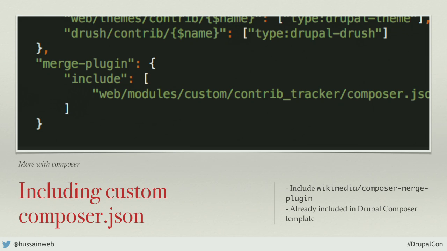The problem here is that I can put my custom module over there, but of course that library won't get picked up. The D.O. API client won't get picked up because when you run composer install in the root, it does not scan each and every composer.json in the path. By design, there's no way it can do that. So this plugin definition says, okay, you're reading this composer.json, but also read this one and get the libraries from there. It'll merge it so that it appears it's a part of this composer.json itself, internally, and all the libraries are placed appropriately. Like in this case, the library would go to the vendor directory.